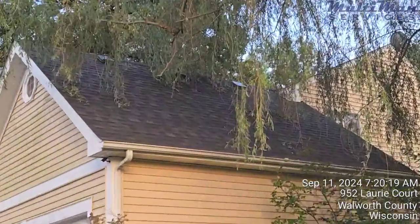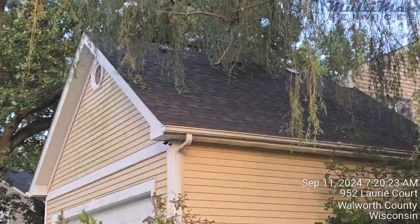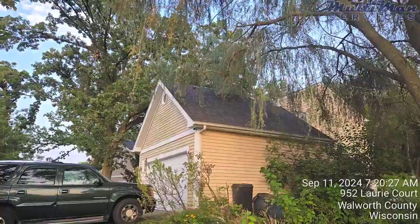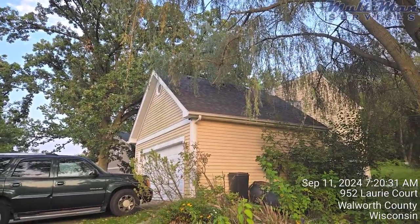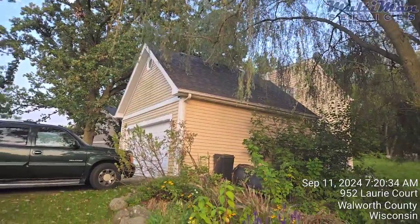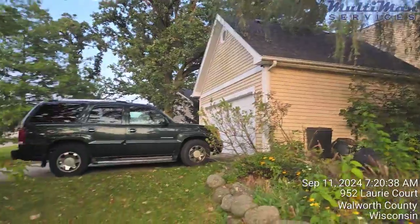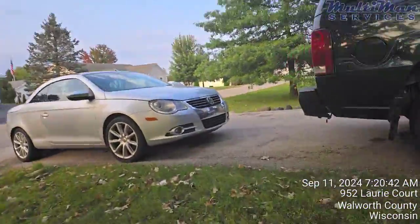After watching this video, we have the ability, we actually have to trim your trees that are touching your roof. It makes it inaccessible for us to walk around to get your gutters cleaned. So we'll be trimming those branches that are touching your home. It prevents damage and allows us to service your roof.